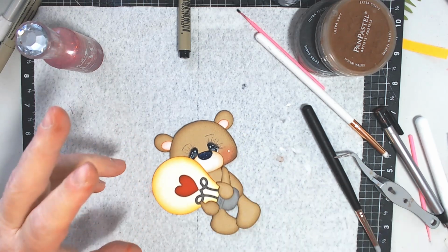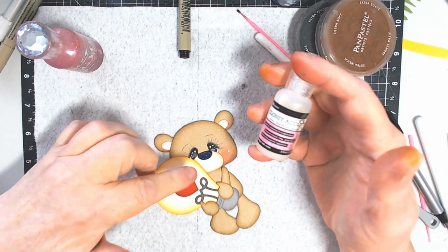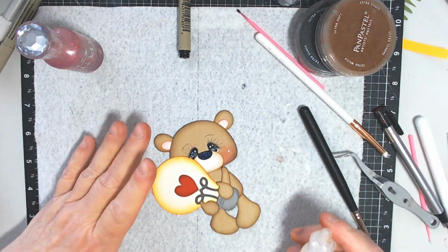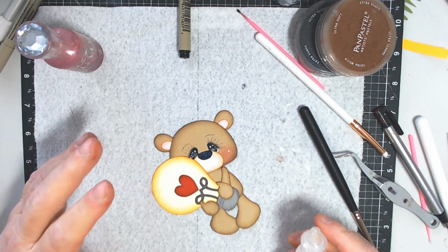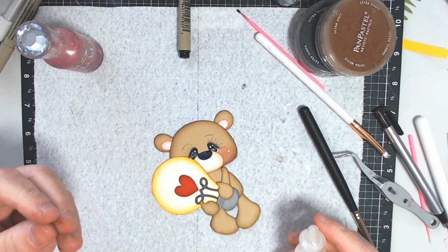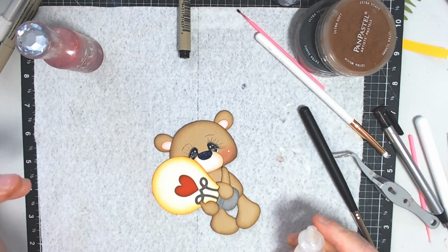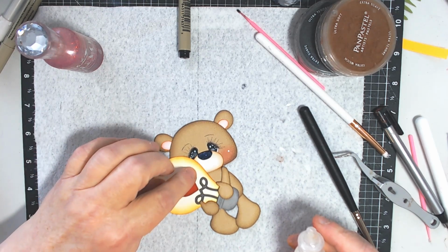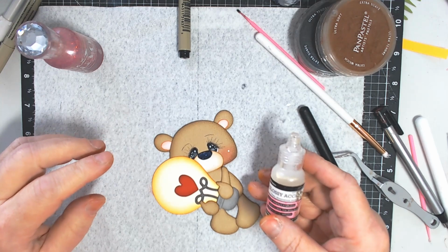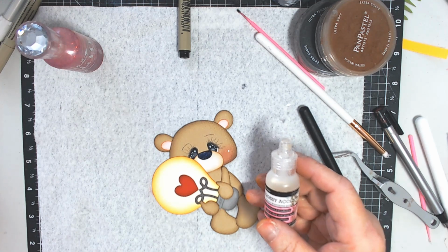And then come back and put a layer of glossy accents over the glitter. Once the glossy accents dries, it'll get clear, it'll start cloudy. If it stays cloudy in spots, it's because the glue underneath was not completely dry. I'm speaking from experience, unfortunately. But once that is completely dry, put the layer of glossy accents on. I just put one layer and it's good. That's what brings out the shine.